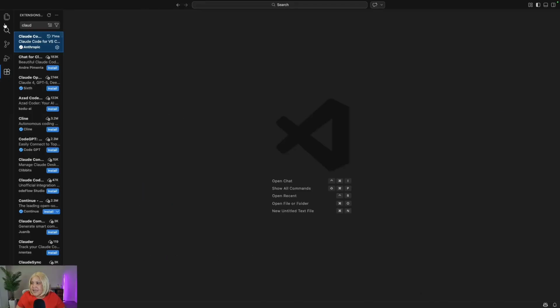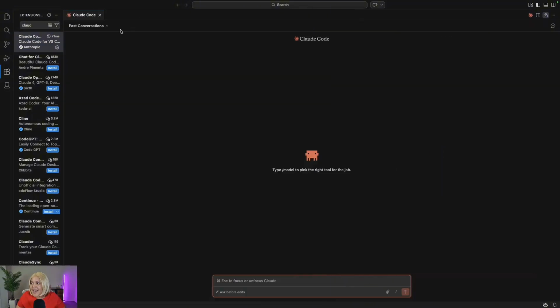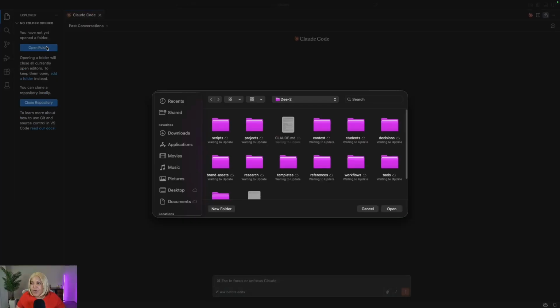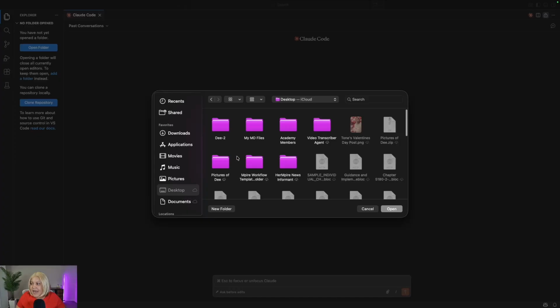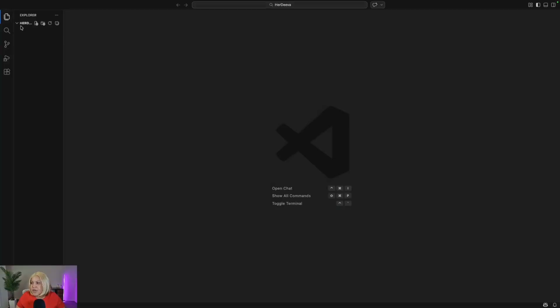So in my case, let me go back over here. I'm going to open up my Claude right now. Okay. Now it's telling us to open up a folder. Well, we don't necessarily have a folder just yet that we want to open. Even if we click open a folder, as you can see, it goes to my D2. But we're going to go to the desktop, and I want to make a brand new folder. We're going to call this folder Diva. So we're going to open up this folder. Now it gave us a folder that we can open right here.